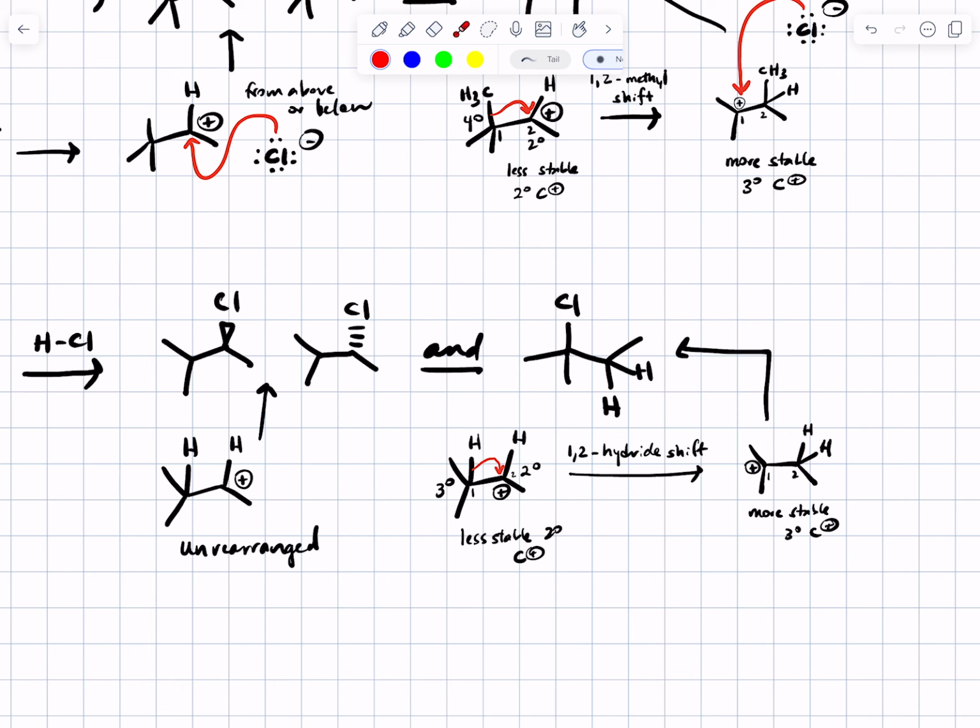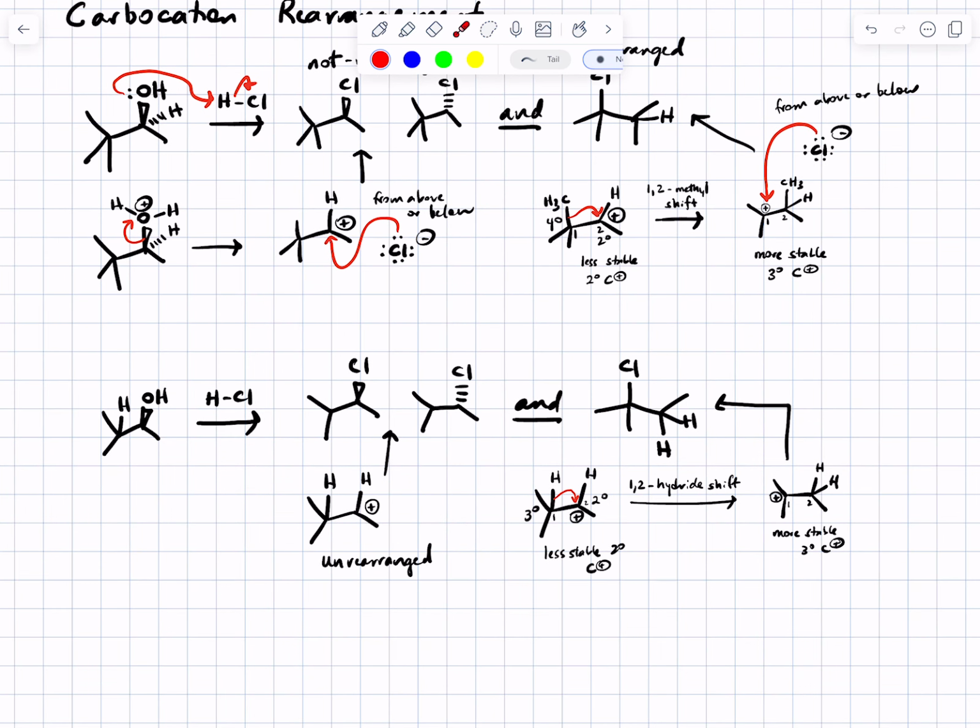Now, maybe I'll just put this offer out there. If you're okay with the way we've described this 1,2 carbocation rearrangement and you're content with that, that's fine. If you want to know what's going on with the orbitals, I'm happy to show you. You can come to my office and it'll take me just a couple minutes to draw a picture for you.